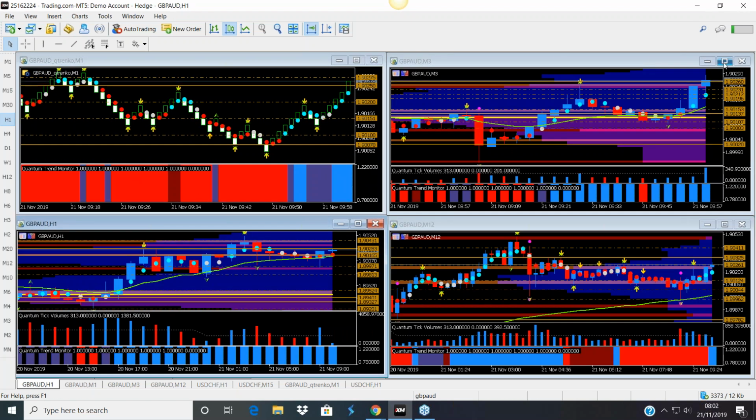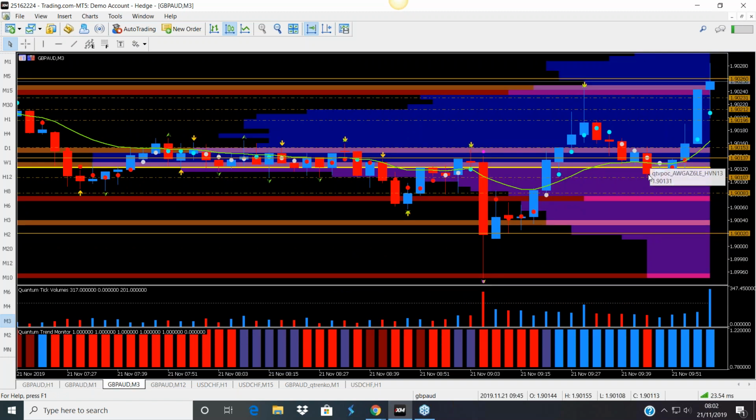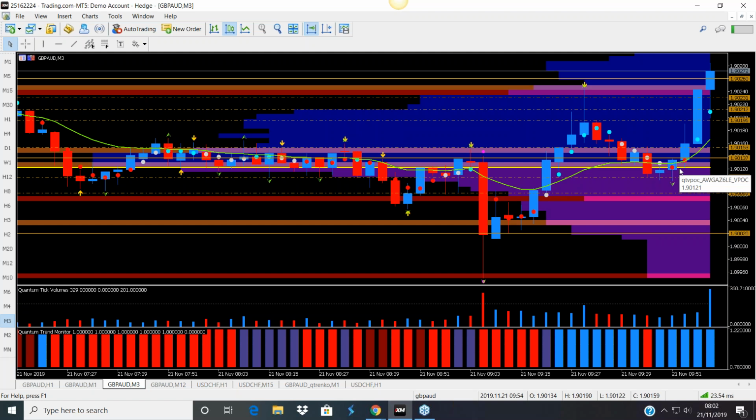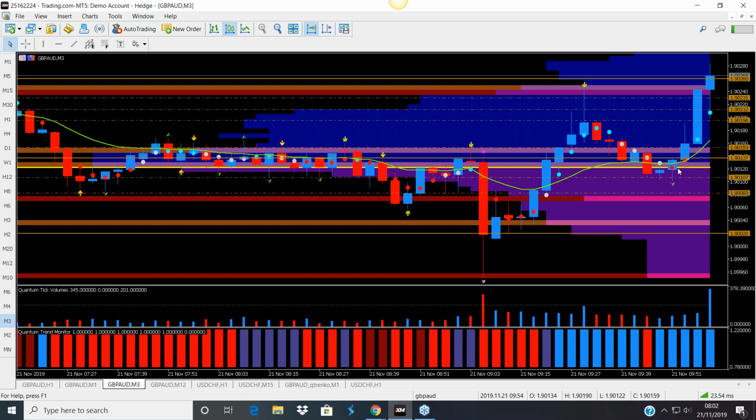How that reflected back on the faster time frames, this is actually the 3 minute chart. This is just prior to the London Open, and I just wanted to see, because often what happens in the London Open, you never know whether it is going to carry on in the direction that the currency has been going prior to the Open. Sometimes it will reverse. You really can't say it always happens or it never happens. But it was interesting that we were at the volume point of control.